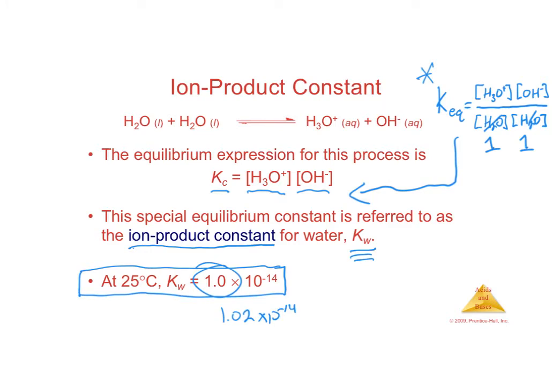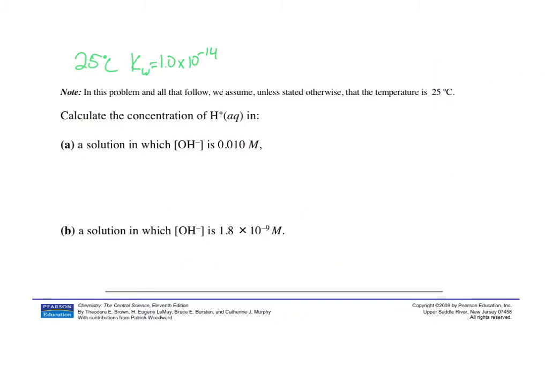And this is now a very powerful relationship for us to use. What we know is that in any aqueous solution, we're going to form some hydronium and some hydroxide, and the product of the concentration of hydronium and the concentration of hydroxide at 25 degrees Celsius is going to be 1 times 10 to the minus 14. So in our aqueous solution, the concentration of hydronium times the concentration of hydroxide equals 1 times 10 to the minus 14. So let's work on a couple problems here with that relationship.